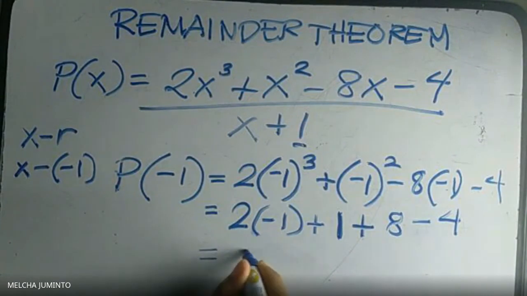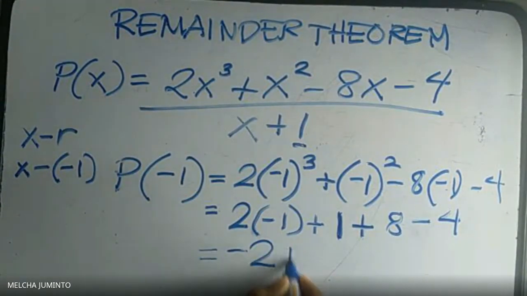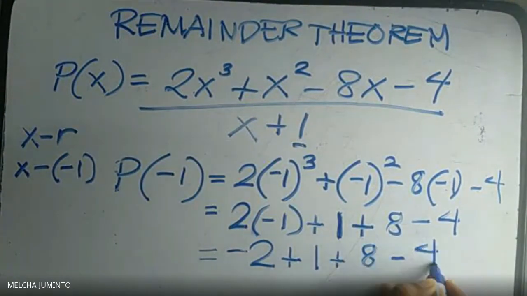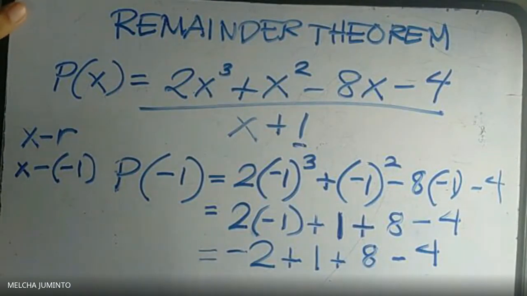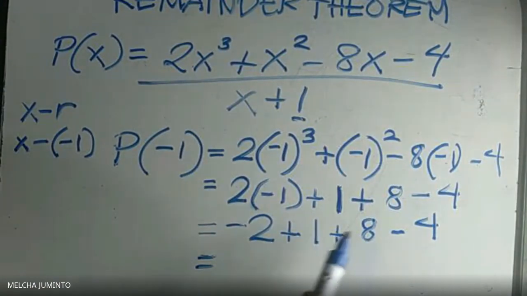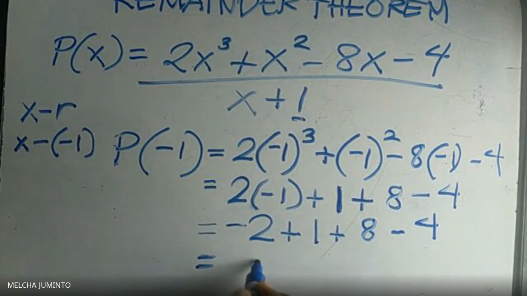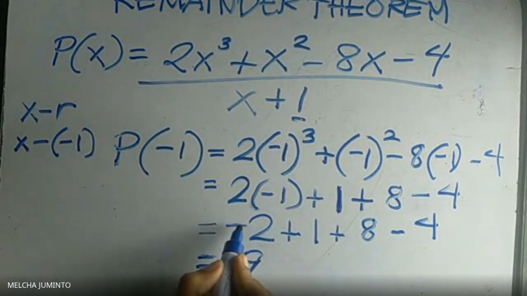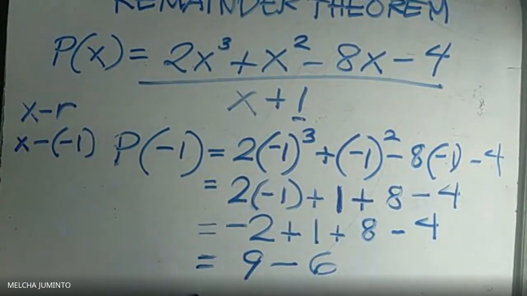Continue the solution by simplifying. Multiply the two numbers. Opposite signs will give us negative 2, and then plus 1 plus 8 minus 4. We are now going to combine 4 signed numbers. To easily get the final answer, you need first to combine those numbers with common signs, in order for us to avoid errors in the signs. Combine first the two positive numbers, 1 and 8, which is 9. And then combine also the two negative numbers, negative 2 and negative 4, which is negative 6. So that we can easily find the final answer, which is 3. That is P of negative 1, and it can also be written as R, uppercase R, which is 3. This gives us the answer that the remainder is positive 3.